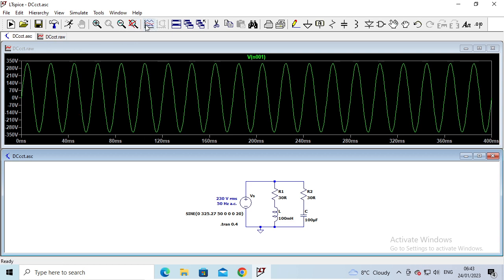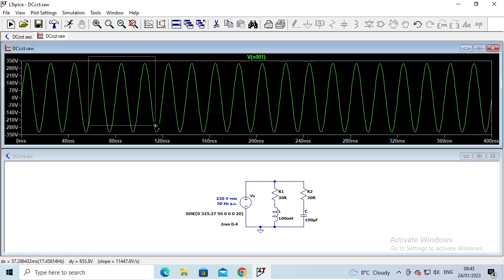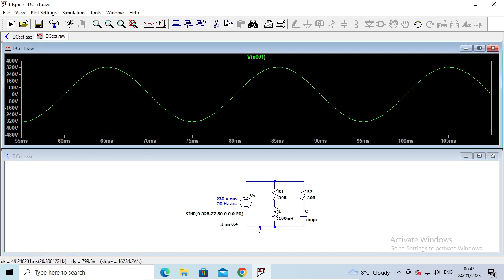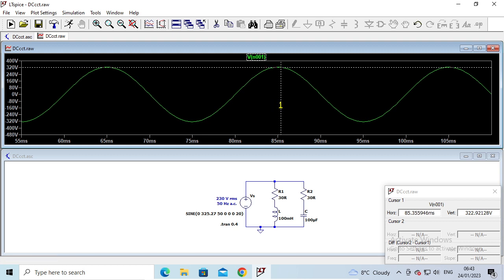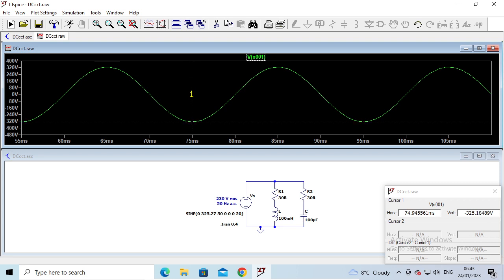We can zoom in a little bit on that sinusoid as well. If I just click and drag around part of the waveform, we can see it in a bit more detail. So there's our sinusoidal waveform, and we could pull out the cursor here as well, to double check those peak voltages, for example. You can see it's going up to 325 volts there, and if I drag it down to the trough, you can see it goes all the way down to minus 325 as well. So everything is basically as we would expect here.